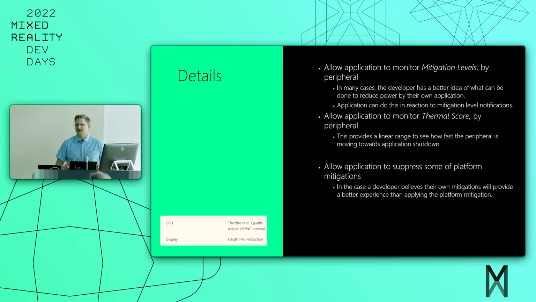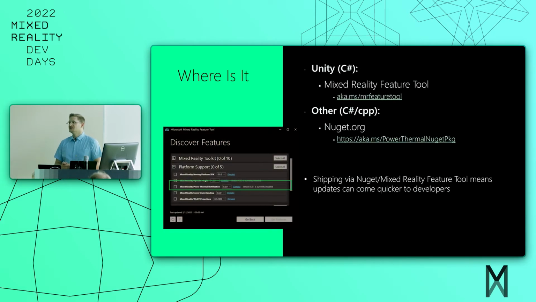Okay, all that out of the way. The first most important thing is how do I get it? And what forms does it come in? So it comes in two forms. You can get it for Unity through the Mixed Reality Feature Tool. Hopefully you've seen this in a couple places already today. You get the tool, you open your project, there's a special box shown right here. Just click for the SDK, boom, you're done, it's in the project.